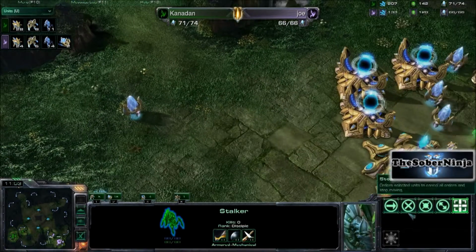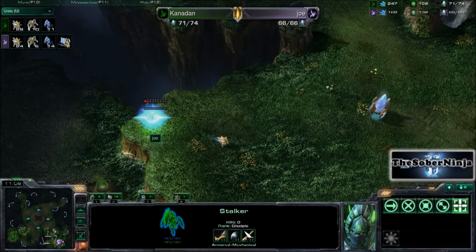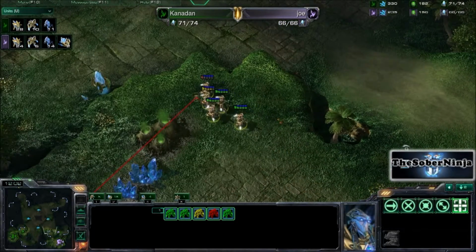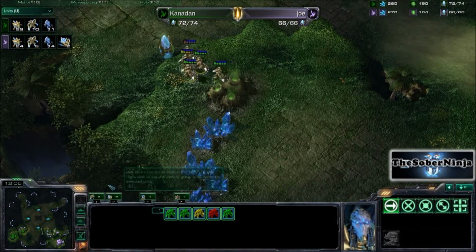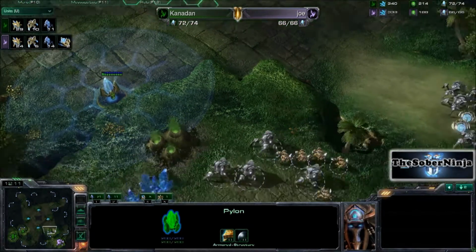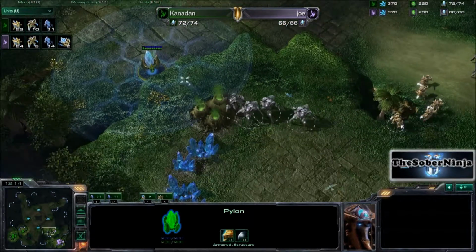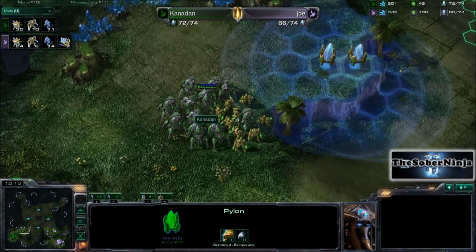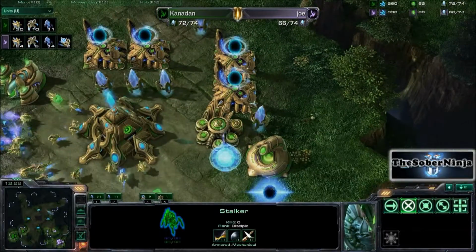And from the previous game, I can tell that Joe does enjoy his Stalkers, loves to use Stalkers, and it looks like the Zealots will be looking for the proxy, but spoiler alert, they cannot attack over a cliff. Even with charge, they can't do that, so it looks like these Stalkers will be cleaning out this pylon and going back to their guard duty. So no expansion from Kanadan. He hasn't taken the time.